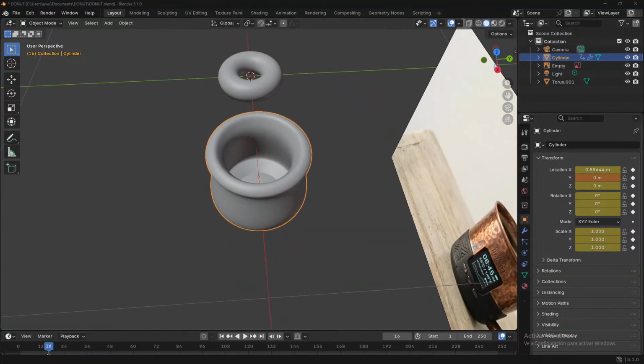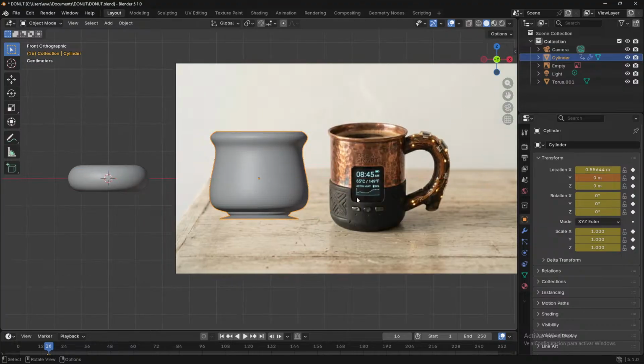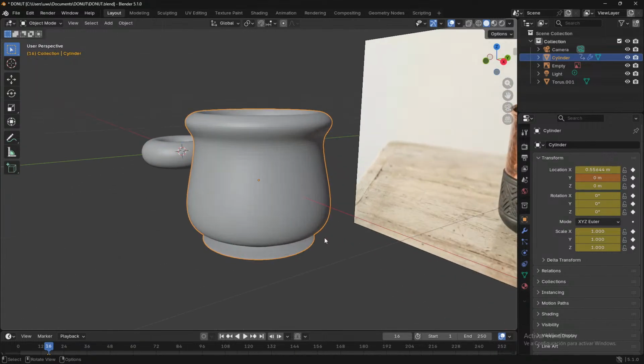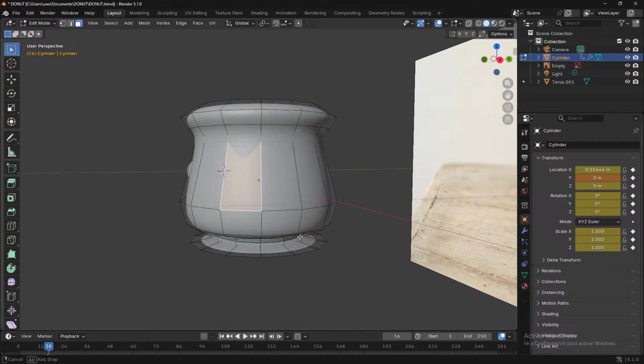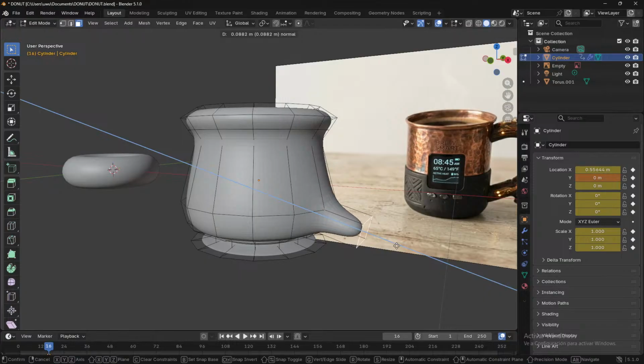Okay, so with that selected, I'm going to go into front view mode with numpad 1, or hitting that little green thing. And then I'm going to hit, again, the hotkey that we use for extrusion, which is E, to extrude out. Now, when you do that, it's using the normals, the hidden direction of each of the faces that are on your mesh, okay? So it's kind of extruding it out like that.